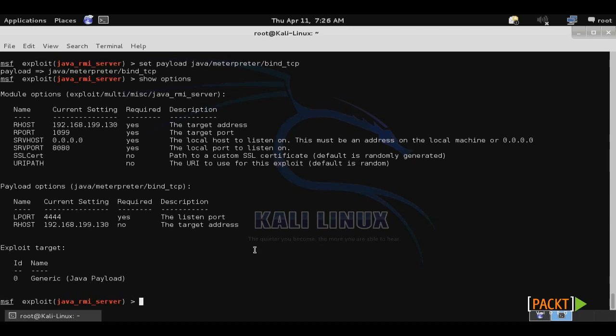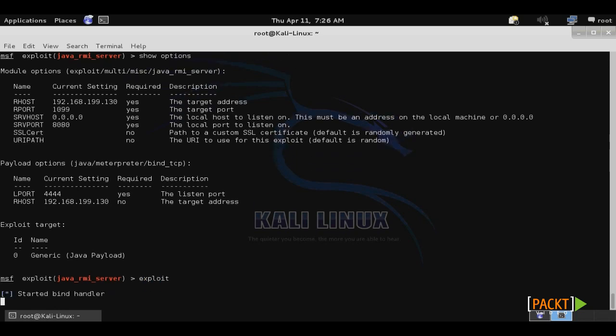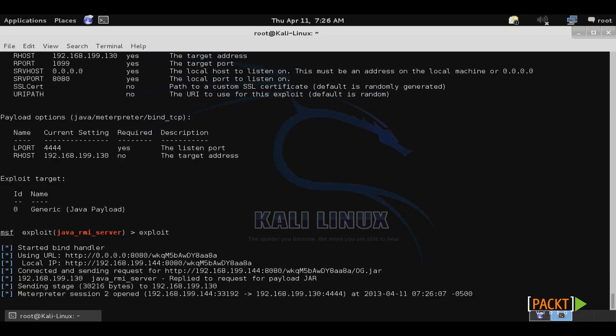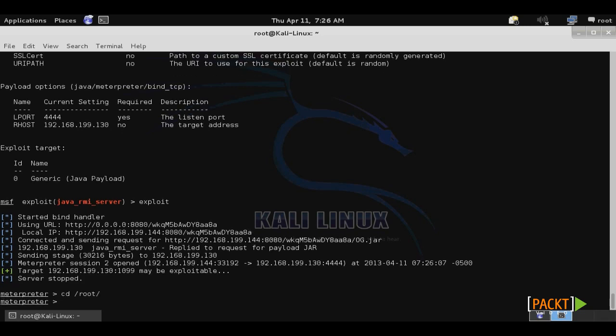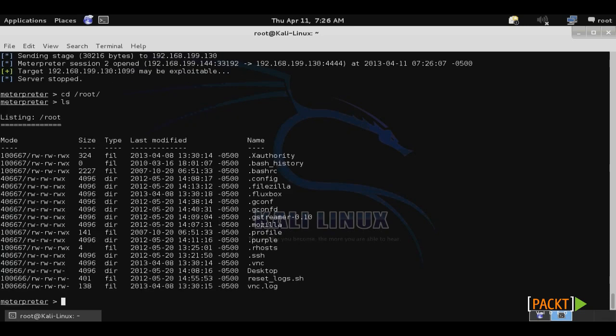And once again, this will be opening our shell on port 4444. And then exploit to execute it. And now we have our interactive Meterpreter shell on our remote system. So that's the basics of using Metasploit in order to exploit vulnerabilities on target systems.